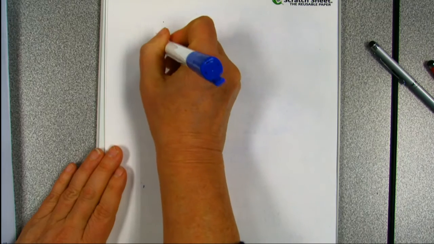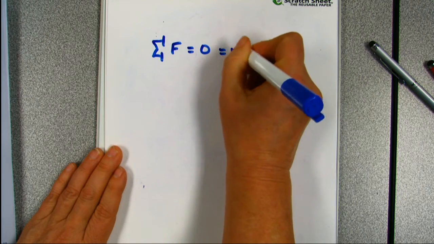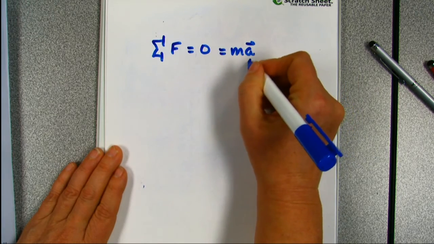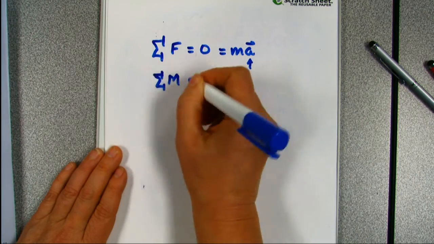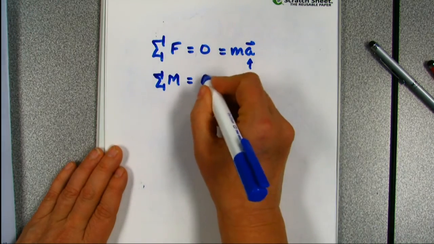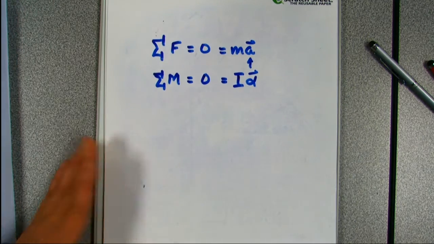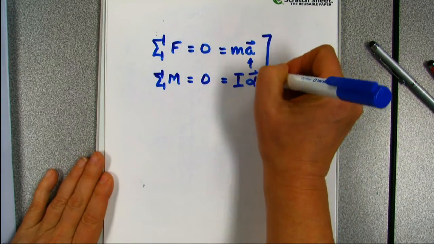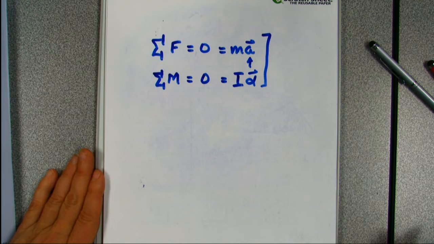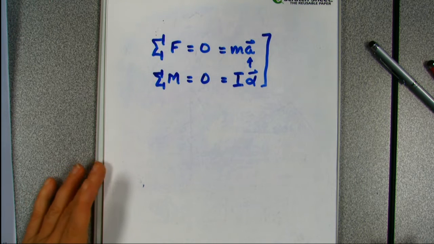We are all about looking at the two fundamental things. The summation of forces equals 0, which means that my acceleration is going to be 0. And we're going to talk about the sum of the moments, which is related to torque, has got to be 0, and that relates to my moment of inertia and my angular acceleration. So these are our two conditions of equilibrium. Make sure we're recording. Those are my two conditions of equilibrium, and that's what we're going to be working with.